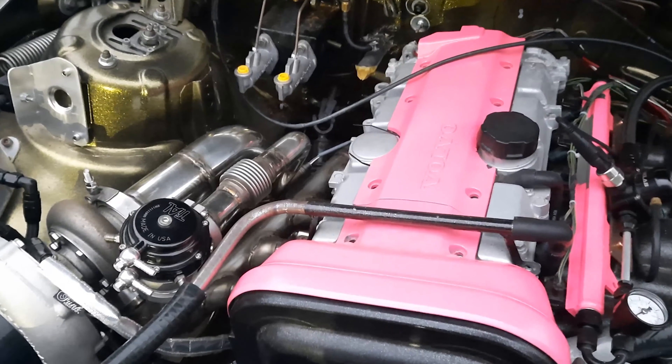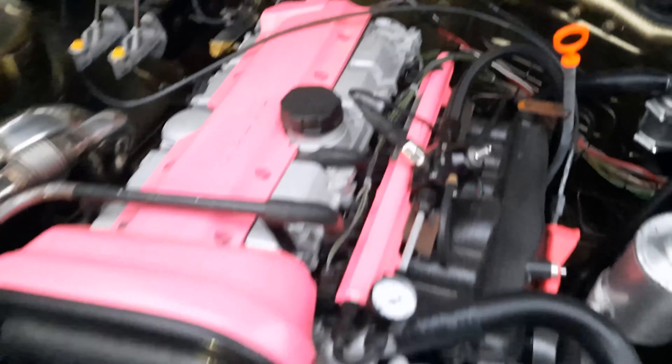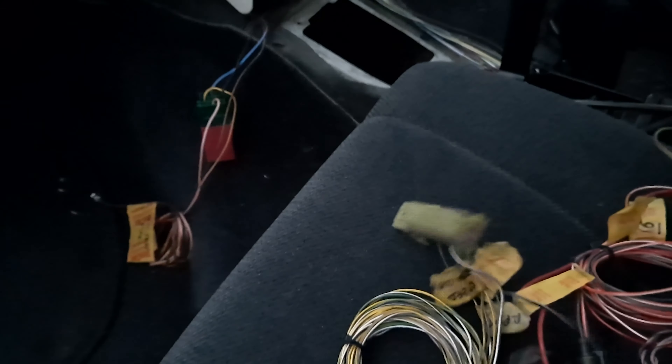So that's the engine loom, about 99% laid out. I'm just going to go around there, and then we're going to have like a mil-spec connector, bulkhead connector there, where it just plugs in, and then on this end we've got the ECU plugs all labelled up. That's the other one there. Just got about the right length to go into the ECU, and then that's where they'll connect up to.